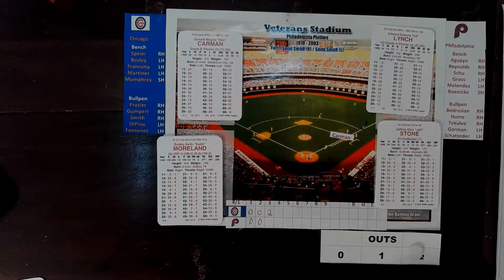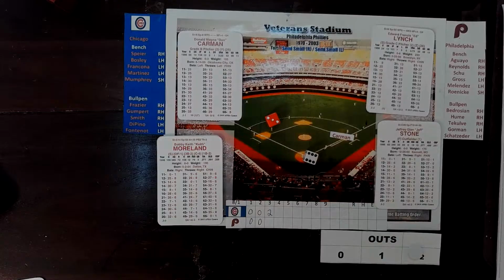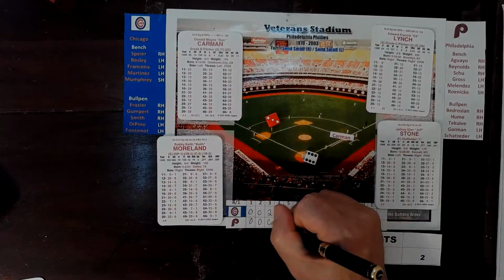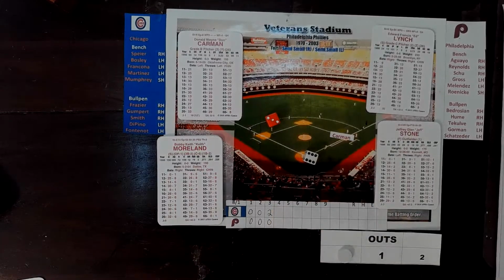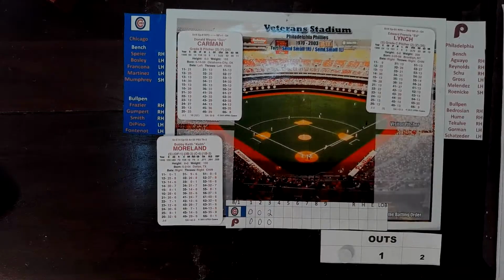And try again. 36. 36 is a 33. With the runner on first, 33, and that's a pop out to third baseman Ron Say, and that will end the inning. So a single by the pitcher Carmen, but nothing else happens. And we will go to the 4th inning with the score, Cubs 2, Phillies nothing on this Funday Friday.